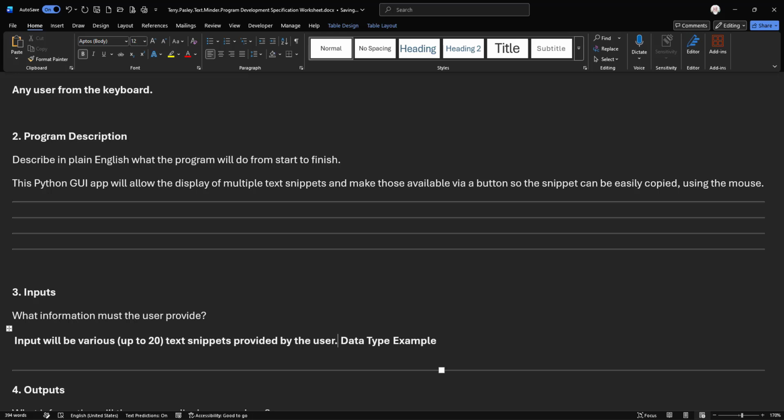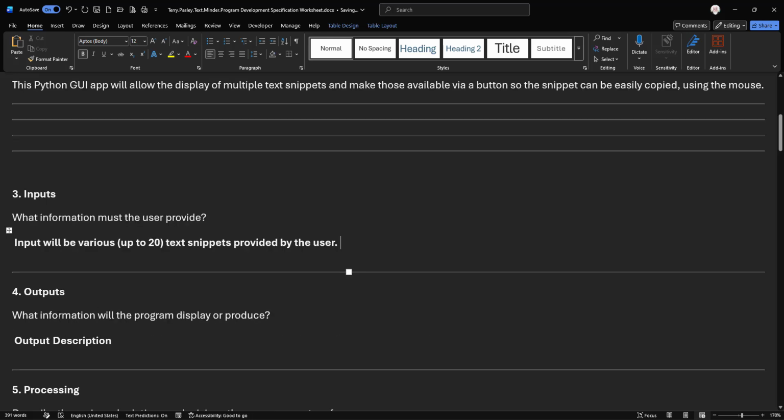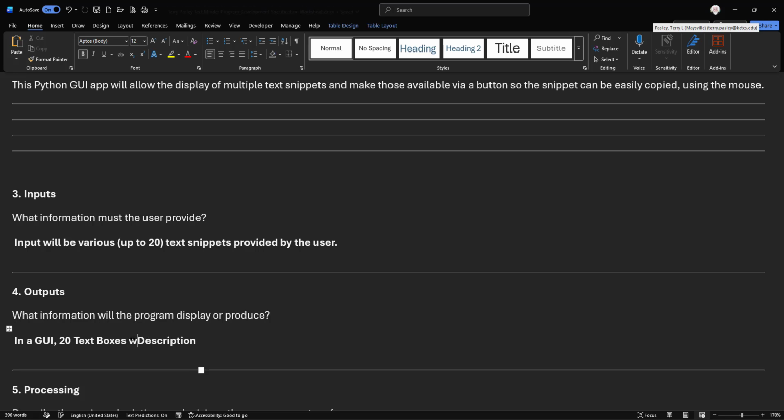And we don't need that. Outputs, what information should be displayed. In a GUI, just to be sure, 20 text boxes with a copy button for each.